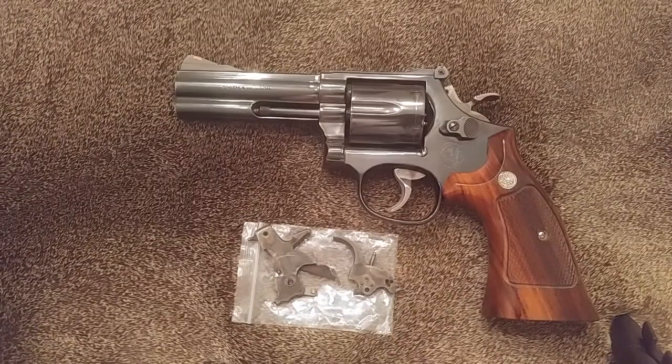Aside from some of the things that were worn, like the timing, he didn't go into detail as to why the timing was off for a revolver that was barely shot. But he was able to fix it up. The timing is dead on. He replaced the springs and put my new target hammer and target trigger on there, and it is beautiful. I can't wait to get it out to the range, but the weather's been pretty horrible lately.